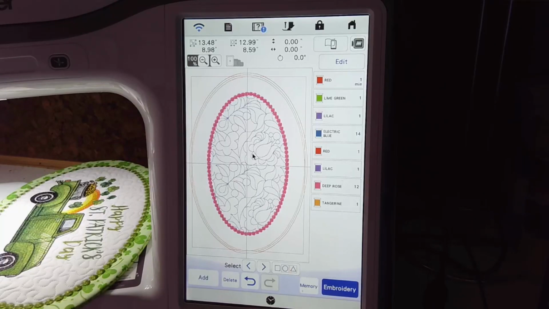If you add a design to it, you're going to have 9. Well, actually more than 9, because you would have all of your colors for your design. But if you're just doing a fill with no design or anything, no lettering, anything, you're going to have 8 steps.